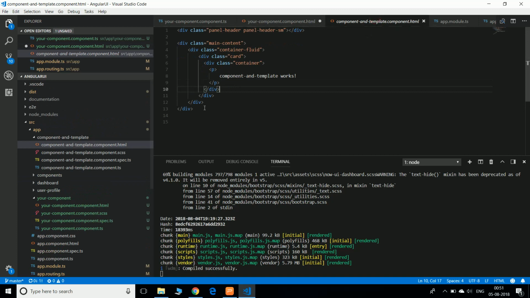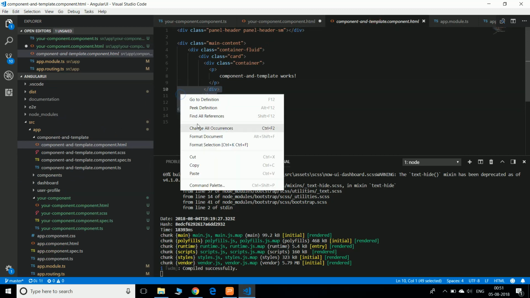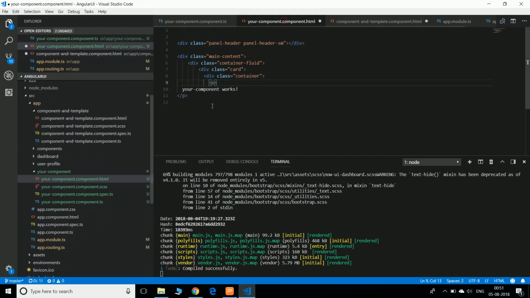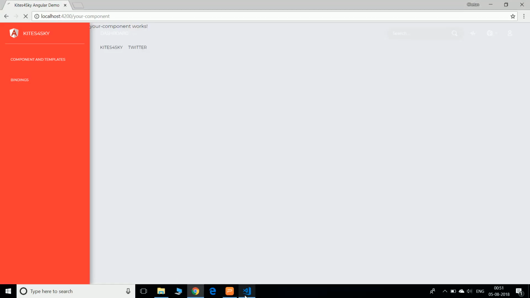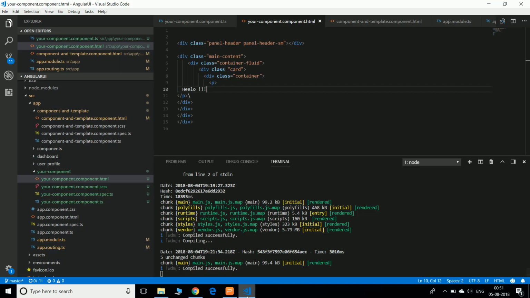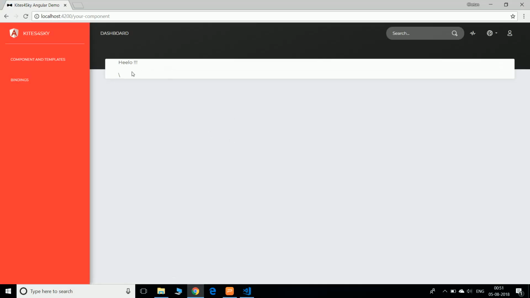And div here, and I'll change my text here. I'll change it to hello. I'll save it and let's see how it looks in my UI. So it is being compiled and this is my new component, right?